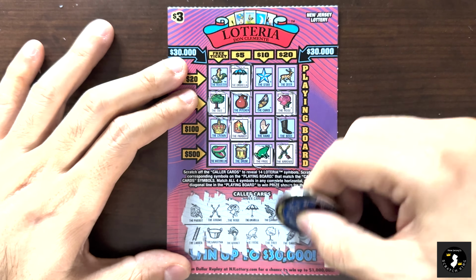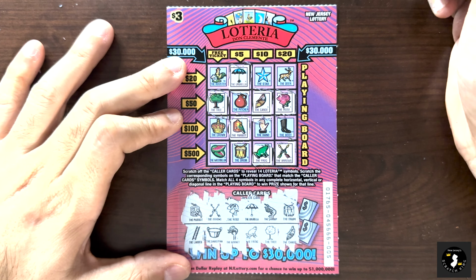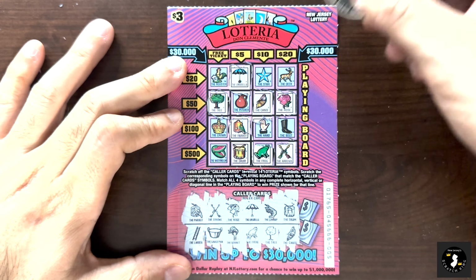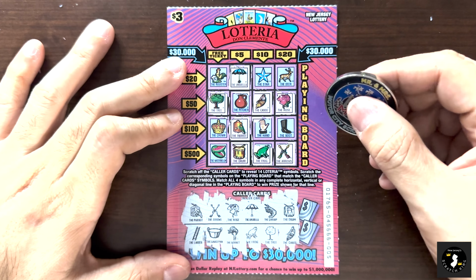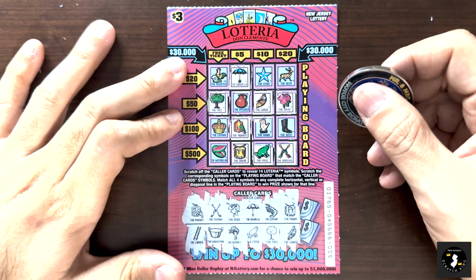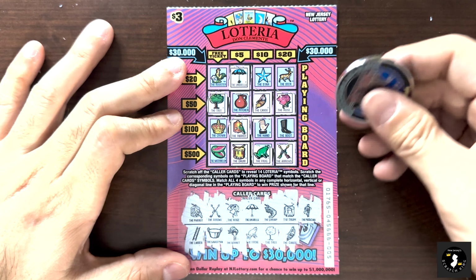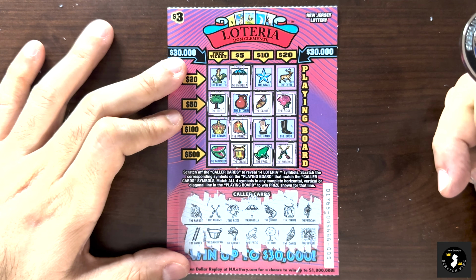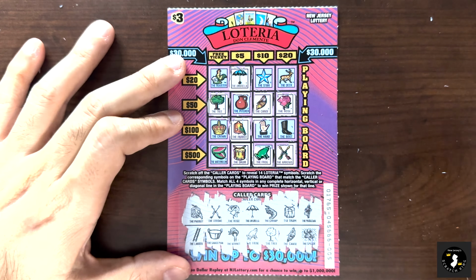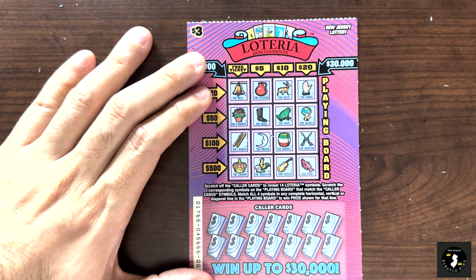The drum and the canoe. Hey, we got a canoe, but we have a drum. Look at that. All right. So lots of one-offs as normal with this ticket. All right, let's see what we got. Musician, nope. And a spider, no. Wow, no winner on this one either. All right, is it going to be a Buster-oonie or are we going to get something? Let's see what we got on our last ticket here.